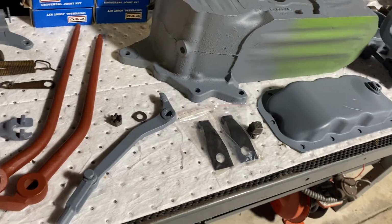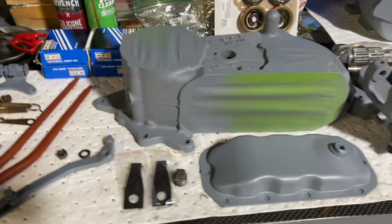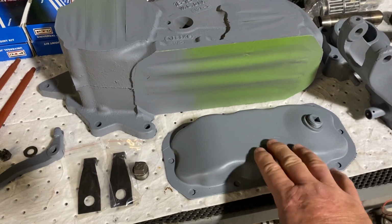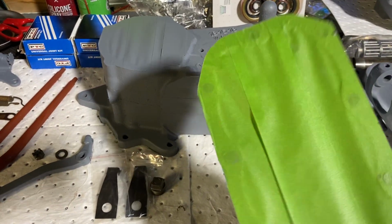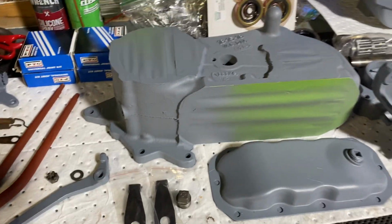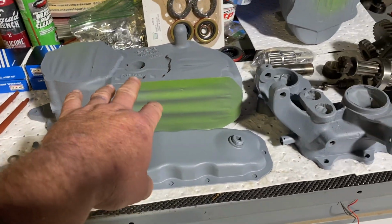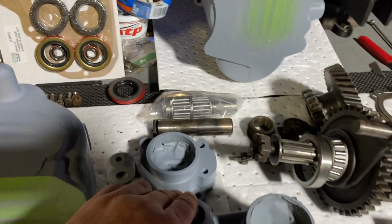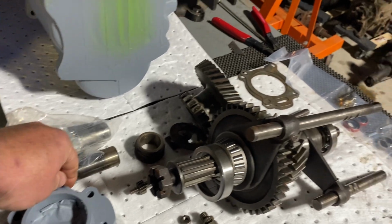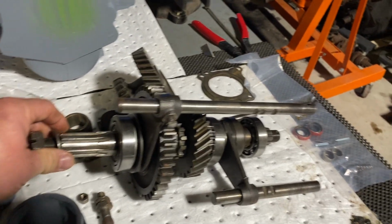I will tell you, you guys know what you're doing out there. If we had epoxy primers back in the day, we would have a lot more older cars on the road than we do now. Epoxy primers, that's the stuff that's gonna help protect the car, make it go a little further in life. But this is the Dana 18 transfer case, all of this stuff. We got new bearings and rebuild kits, new gears, new bearings and braces on there.